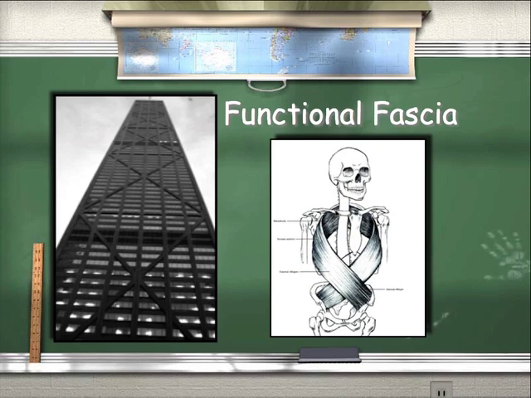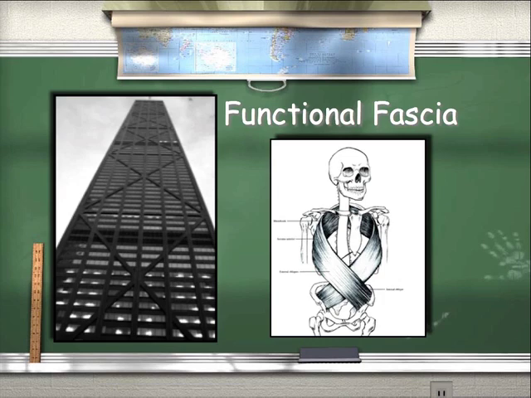In the image to the left, you'll see the John Hancock Tower here in Chicago. The unique thing about this building is that the architects designed it using 30% less steel. So these cross beams, those X beams that you see going up the building, allowed the developers to make this building with 1/3 less steel without giving up any of its structural integrity.